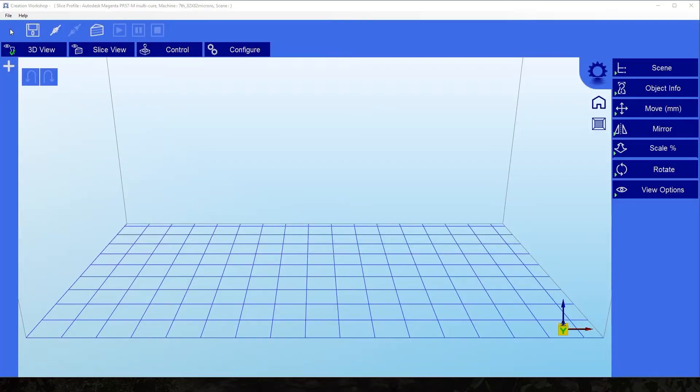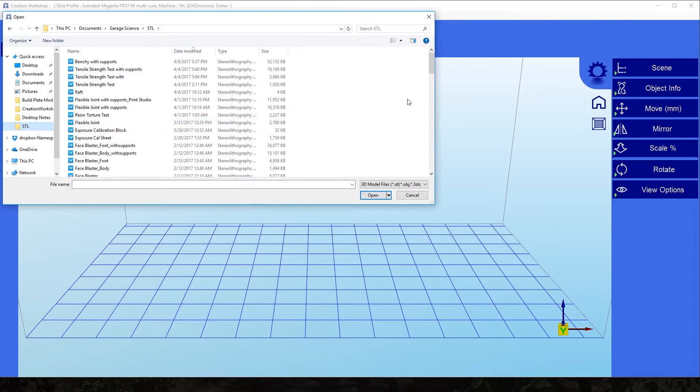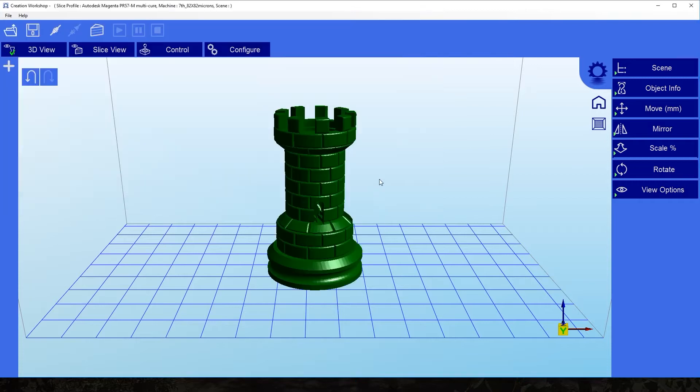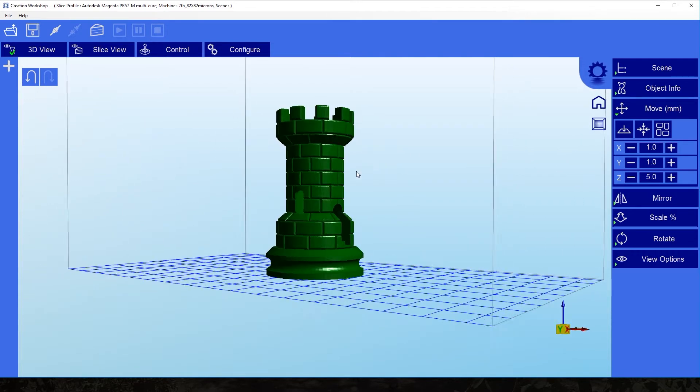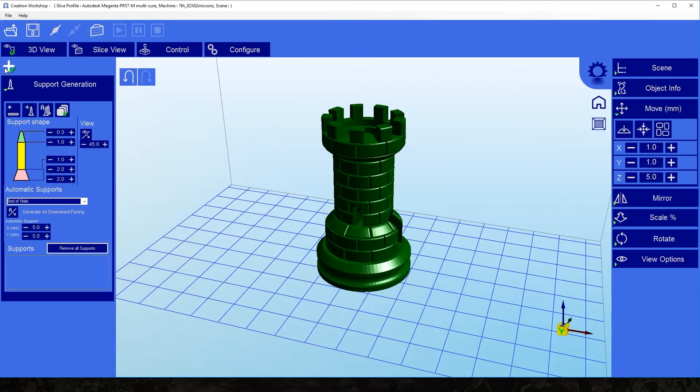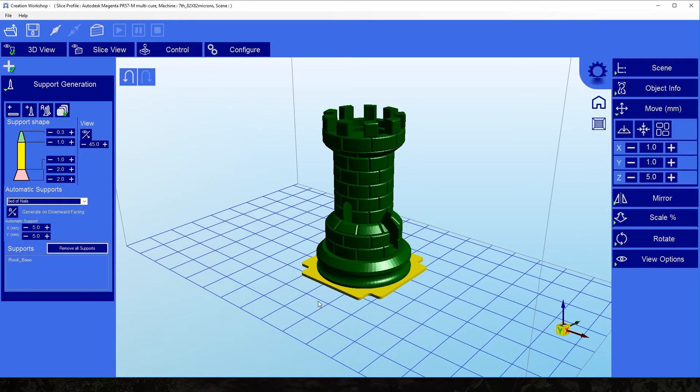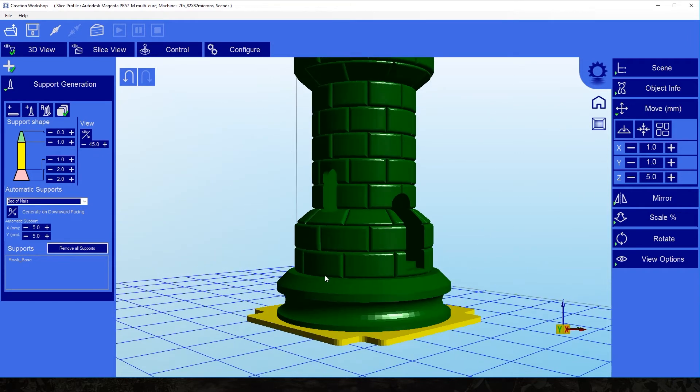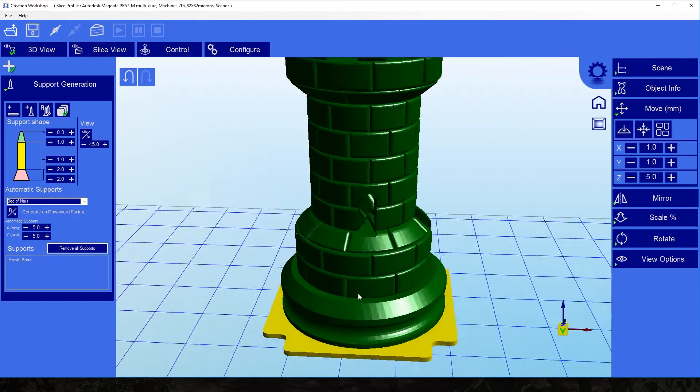Alright, so in Creation Workshop, you can open up. First, we'll go ahead and get our STL file loaded. Alright, so that's our STL and we will make sure it's on the bottom of the build area. Next, we're going to add our raft. Now, so Creation Workshop does allow you to add your own raft by clicking that and so it creates a raft that's slightly bigger than the part that is about two millimeters thick and it'll go around the base of the part.